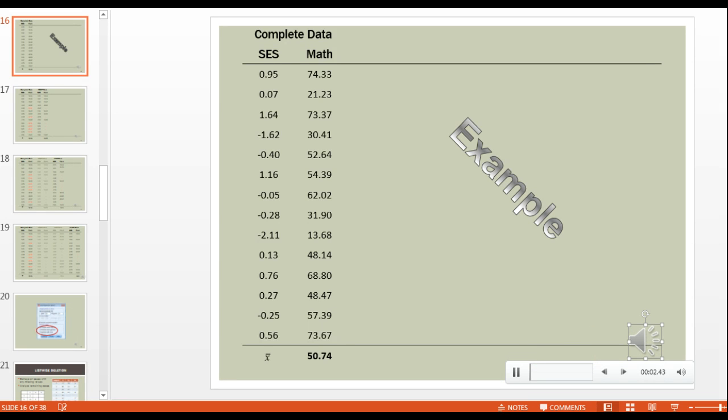Here is a quick example that will hopefully tie some of the loose ends together with some real numbers, so that you can see how MAR and MNAR can bias the results. So here what we have is some simulated hypothetical data. We have SES and math scores, and these are incidentally correlated at approximately 0.5. In this case, we have complete data, so it's great. This is what we would see if we managed to get complete data from everyone.